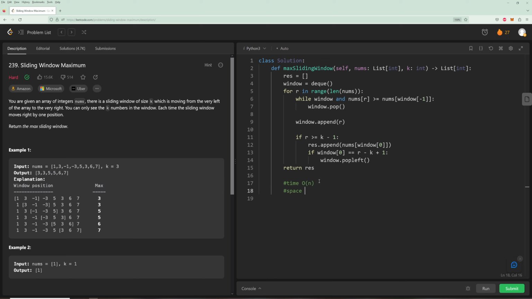Now for the space, it's going to be O of n as well because we are using this Deque. So let's say our k is like length n. That would be really bad, right? Like if our k is length n and our numbers are decreasing to begin with. So let's say k is like 5 here and our numbers are like this. Then we would store the entire... So I guess I think you would want to use O of k to be more accurate for the space. Because the Deque can only be as big as k because k is a sliding window. So worst case scenario, you're storing the entire sliding window.